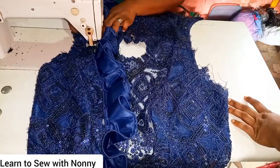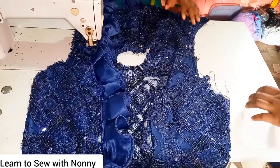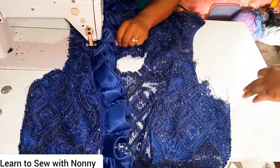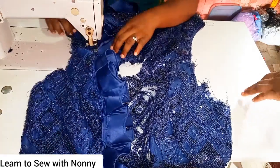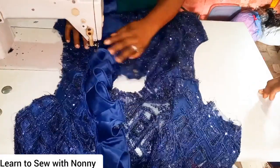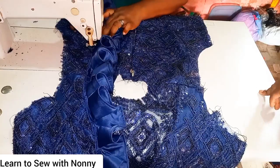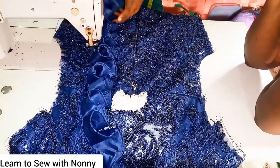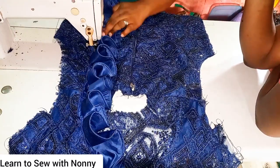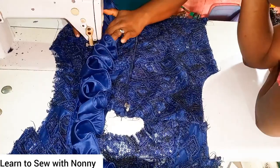You can see I'm still making sure that I keep on sewing where I want to sew. You have to be careful around this area. Do you get? Be watching the lower part, be watching your fabric, be watching whatever you're doing, so that you don't stitch where you don't want to stitch, and that's going to be catastrophic. The worst thing that can happen to you is to go this far with your stitching and have to loosen it all around. It's just going to make you lose morale, it's going to make you somehow sad. So I won't like that to happen to you.